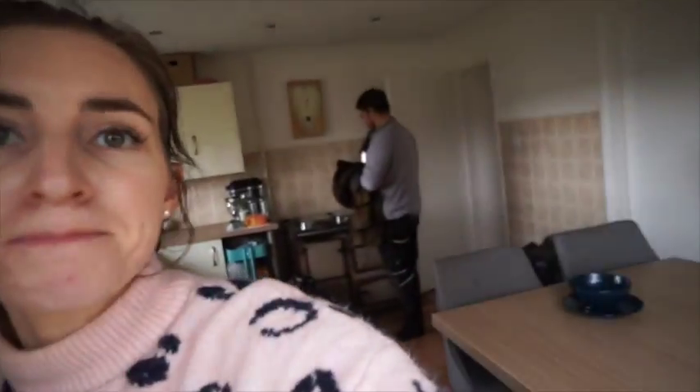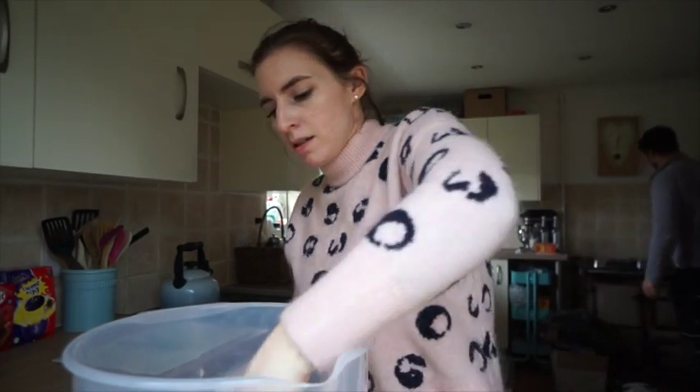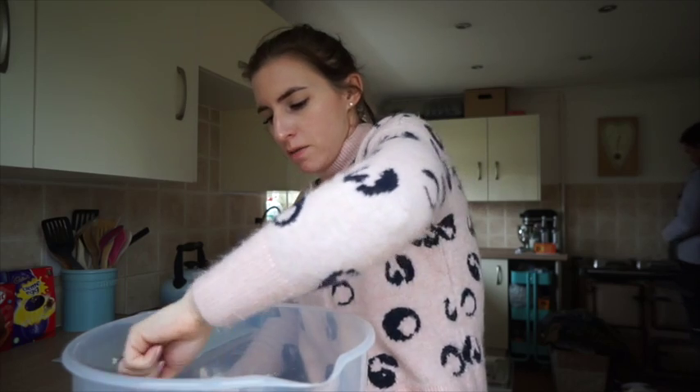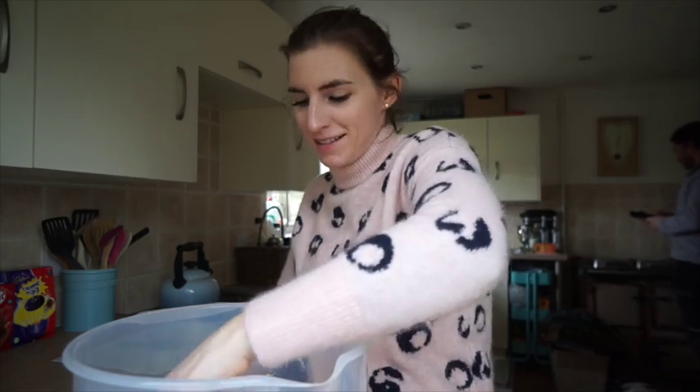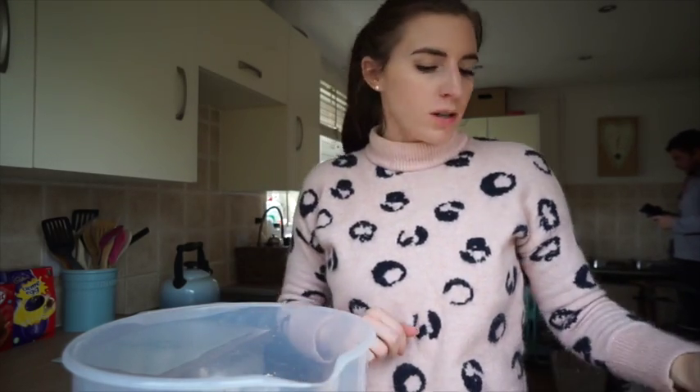Been doing a bit of editing. Lunchtime — me and Graham are having tomato soup, we just haven't had it in ages. Got these poppy seed bagels out of the freezer to have with it. Lunch done and I am making pizza for pizza movie night tonight! Very quick pizza dough recipe — I'll top it with our own toppings. I do have the pizza dough recipe in the recipe playlist, it's very very easy.